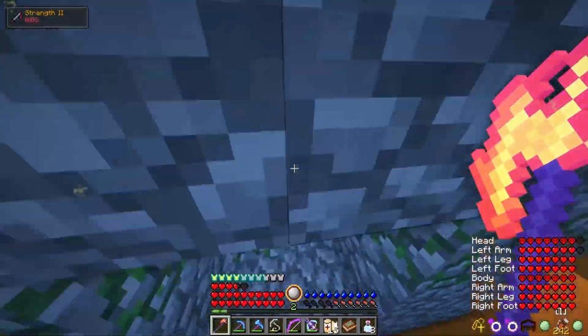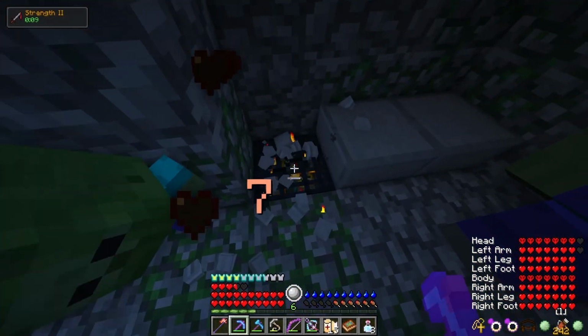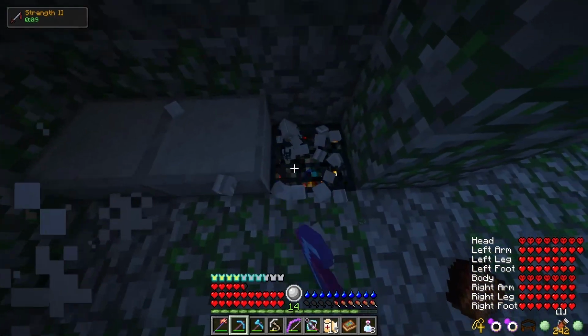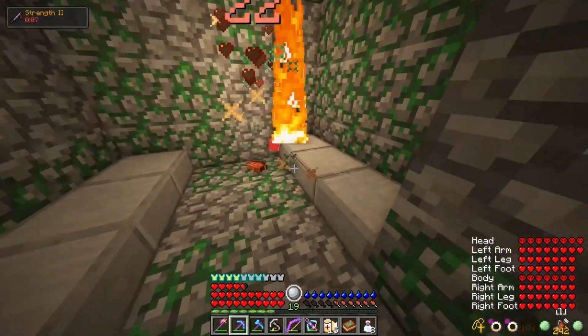We come across a little zombie structure, which honestly is just a little bit of nice free XP by breaking these spawners. So we jump in, ignore all the zombies because we can tank their hits for days, clear out the spawners, get some juicy XP, and move on.